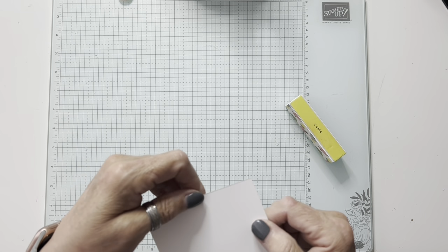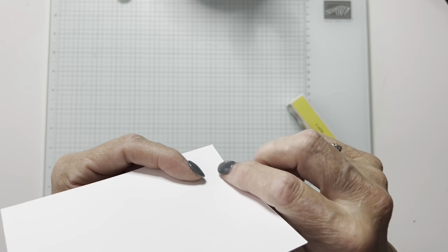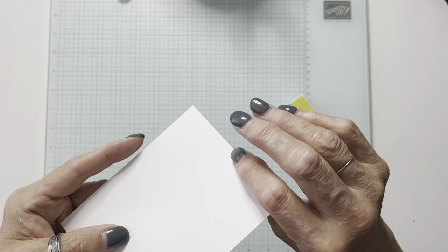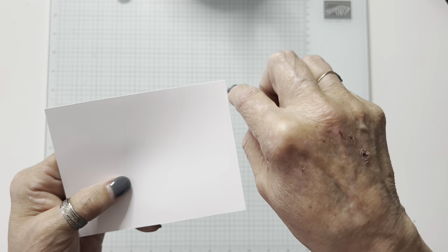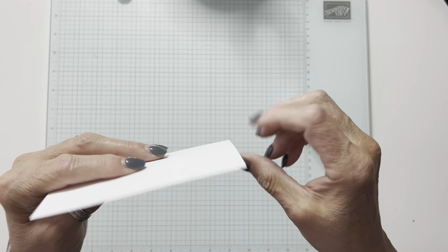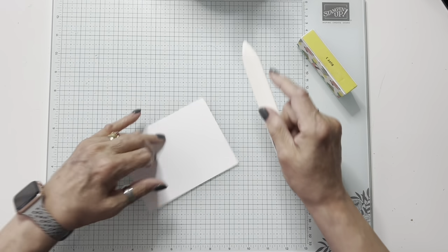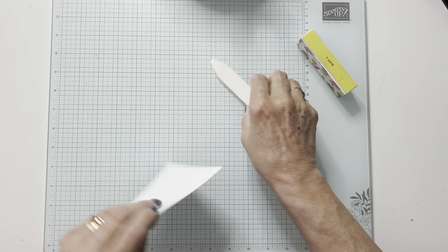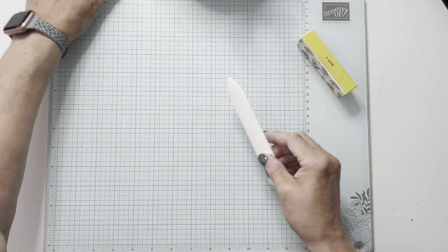Sometimes also, especially with a new blade, when you're cutting, again, I'm just not going to be able to show it to you, but I know that describing it, you will know what I mean. When you run your hand over the edge, it's tilted up. Actually, it's tilted down because what happens is when you're cutting, it's pushing that little bit of paper down. To get rid of that, it's really simple. You just take your bone folder and go over the edges, and that will make it nice and smooth. Nobody will ever know I didn't do this side. And it makes it come out perfect. So keep that in mind as well.